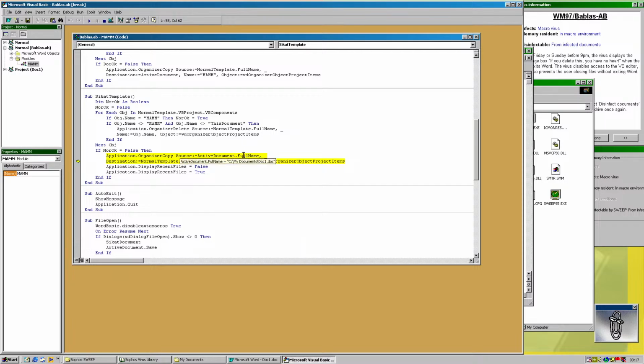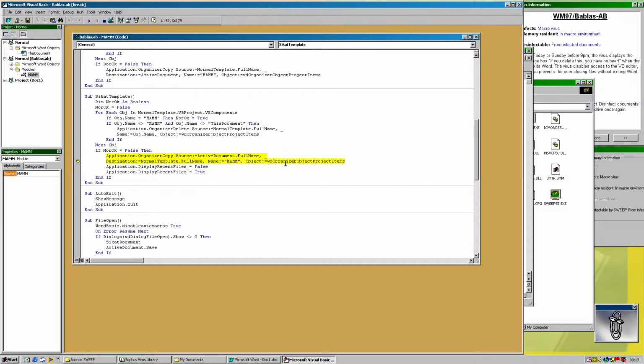So the full name is here, destination here, the name, maybe it's, hold on a sec, from the active document that has this module, and then the destination is the normal template in here with the name of the module.